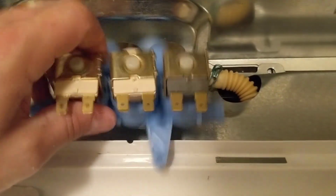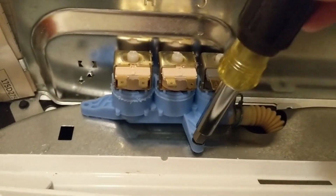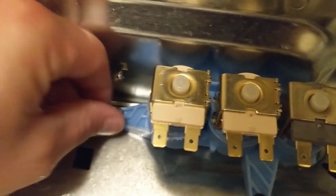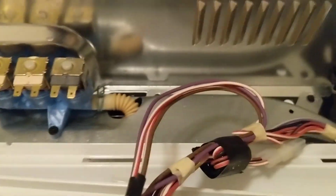Go ahead and set that in place here. And I'm going to hook the hose back up here first. Then we'll mount the screws and hook the water lines back up. Alright, got the hose back on, got it in place. Now we'll just drop in the screw. Alright, got it all mounted.